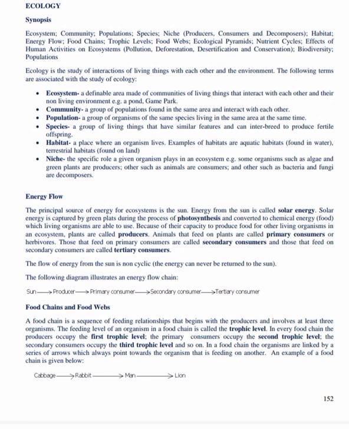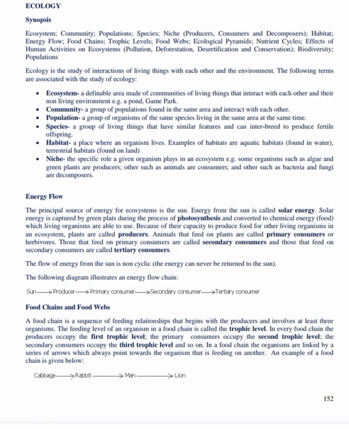Today we are looking at a new topic, which is ecology, and our syllabus requires us to know what an ecosystem is, a community, population, species, niche, and a habitat. We should be able to define those terms. We are also required to know the energy flows in an ecosystem, which includes food chains, trophic levels, food webs, and the ecological pyramids, as well as the nutrient cycles. The nutrient cycles include the carbon dioxide cycle and the nitrogen cycle.